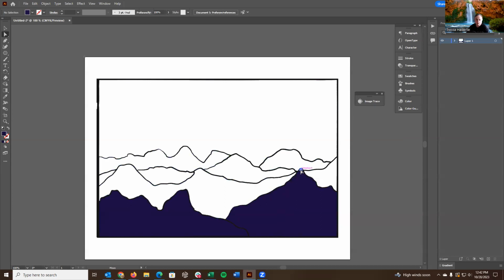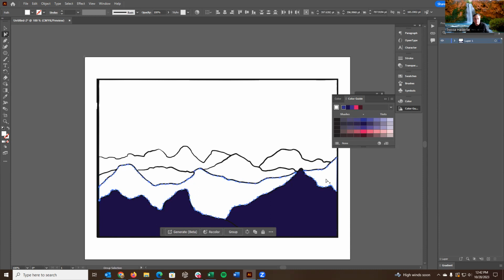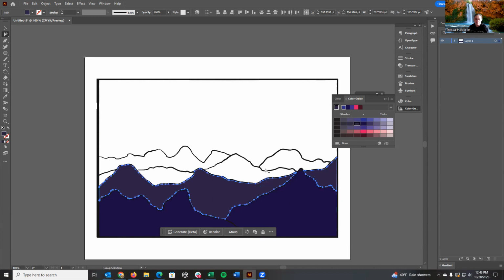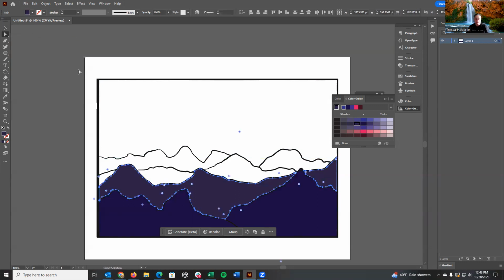Let me go ahead and select that, and I'm going to open my color guide back up. So you can see that this is a much quicker way that you can create those landscapes. We can also use the little drop down arrow here, and I can choose group selection, and I can choose the sections that I'm going to hold down shift and do it that way. Then I can go in and color the ones that I want just a little bit different, but I can color those pieces together if you want to do that. I'm going to jump back to our regular because that's what I enjoy using.